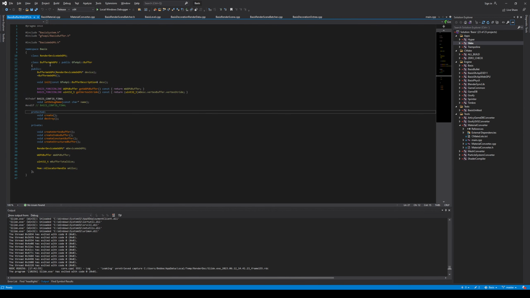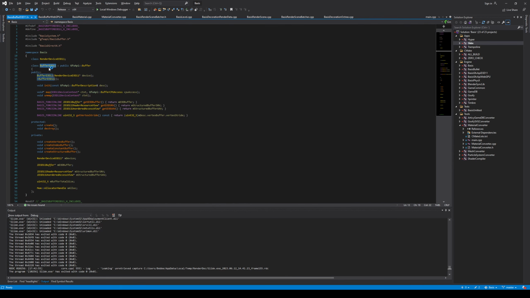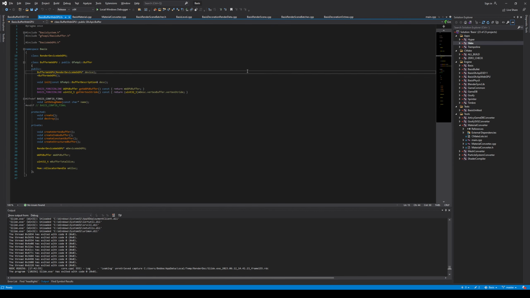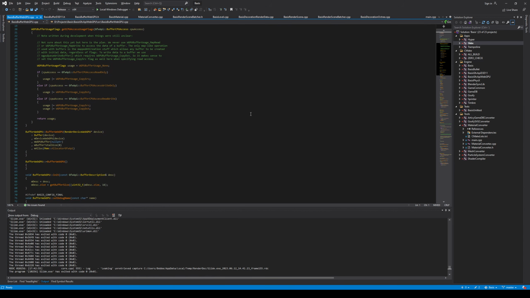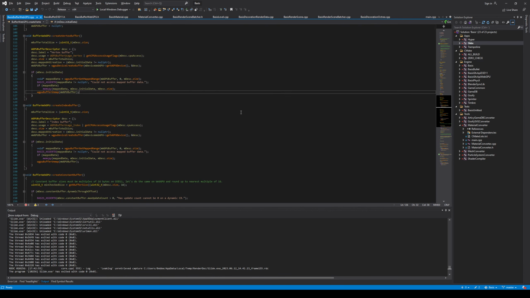So we have a buffer WebGPU, which inherits from GFX API buffer. And just as an example, I also have a buffer D3D for the D3D11 buffer. But the WebGPU buffer actually doesn't look all that different from the D3D11 one.